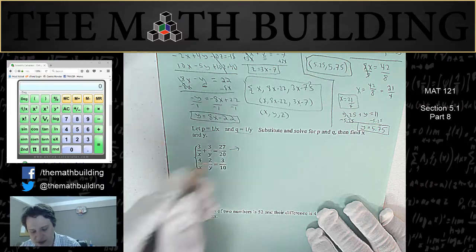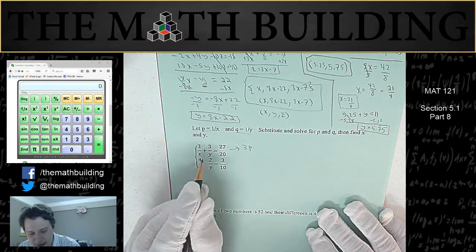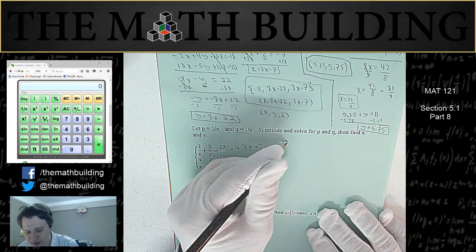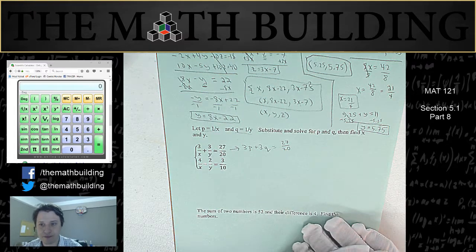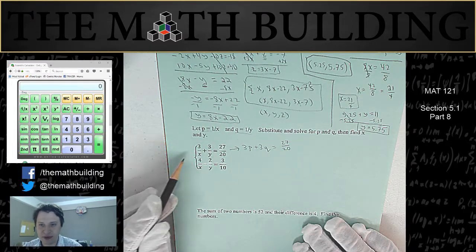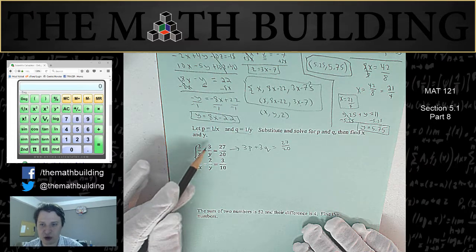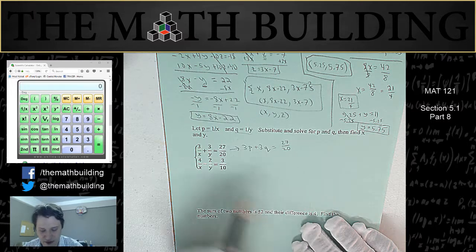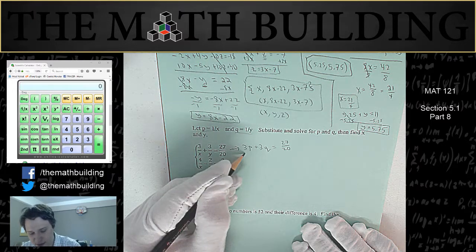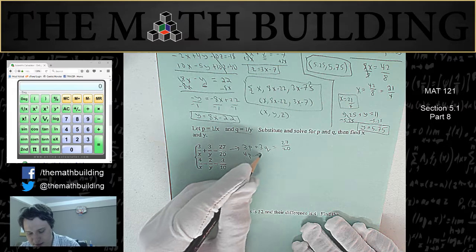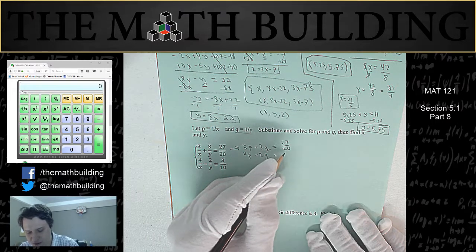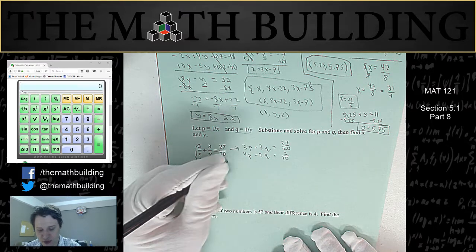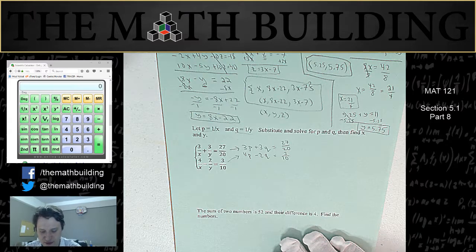That transforms this into 3p plus 3q equals 27 over 20. Do you see that? It's 3p because p is 1 over x and q is 1 over y, so it's just 3p plus 3q equals that. You can see that this is a lot easier to solve now. Do the same on the bottom. The bottom would be 4p minus 2q equals 3 over 10.